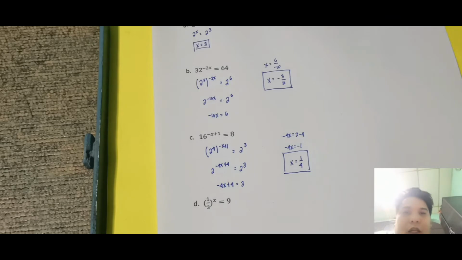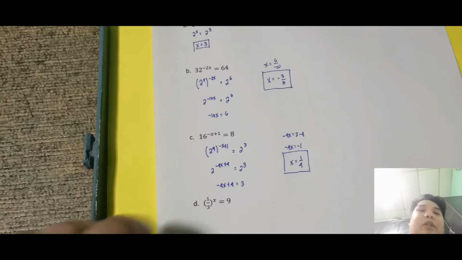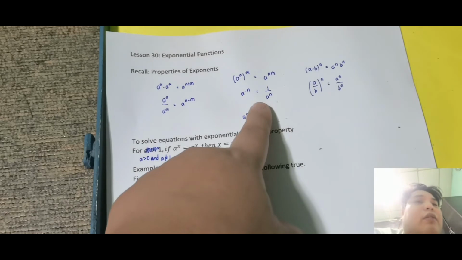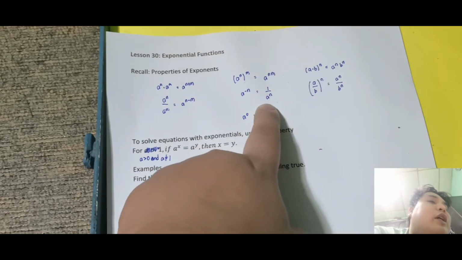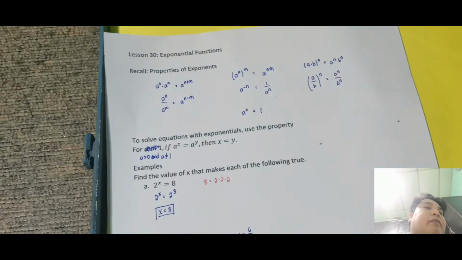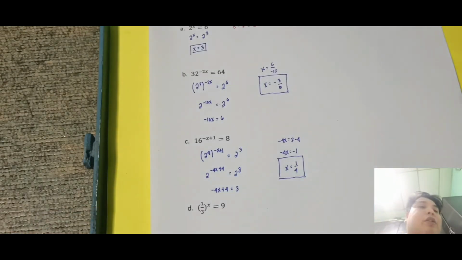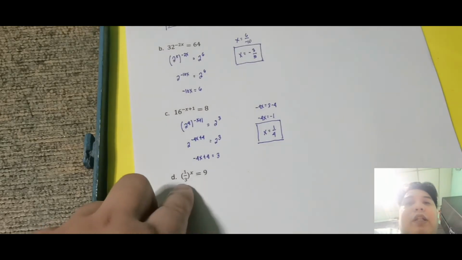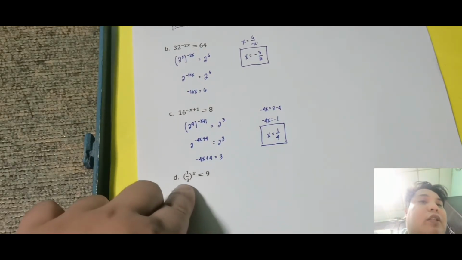Okay, next is, if we have 1/3 raised to x is equal to 9. So, kung napansin mo, dito naman medyo kakaiba. Sir, paano po pag fraction? So, pag fraction, ito ang goal mo. Pag fraction naman, so more likely ang fraction dito, ang numerator is 1. Okay, so, possible to, if ever, gawin natin itong part nito. So, if I have 1 over a raised to n, pwede siya maging a raised to negative n. Tama. So, if I have 1 over 3, so we all know that 3 is 3 raised to 1. Tama. So, that is 3 raised to 1 lang siya.